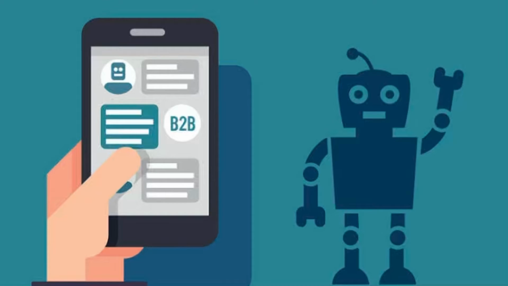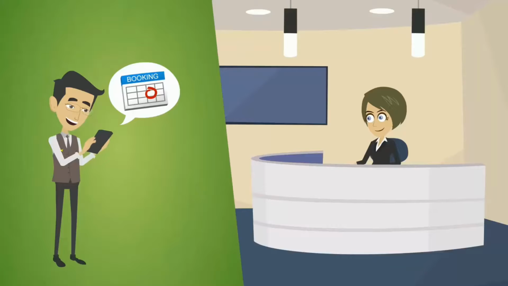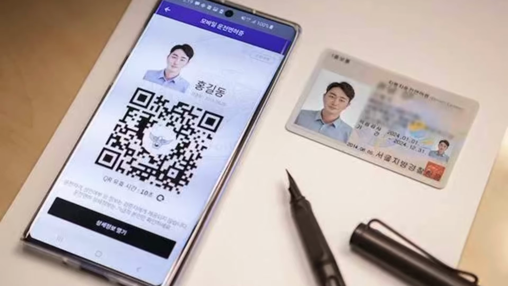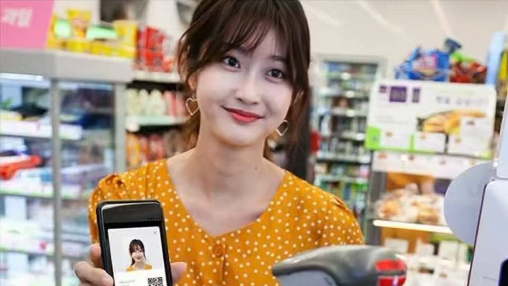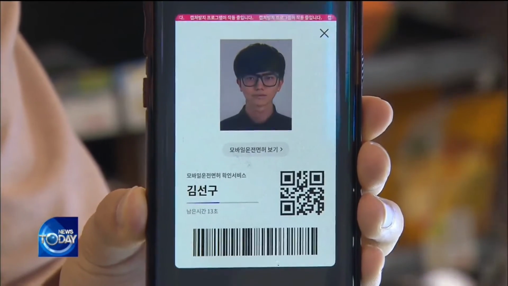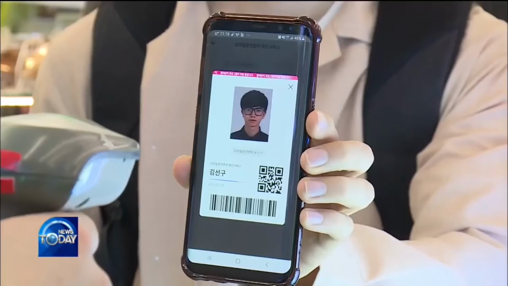First is AI-based chatbot for citizens. Citizens can request and receive necessary information and notifications from the government agencies through a messenger app or AI speakers of their choice without having to visit the government portal. Second is mobile ID. Starting with the mobile ID for the government official, MOIS plans to expand the service to other types of ID, including a driver license. The citizens will be able to enjoy government services with the digital ID instead of using the current ID.